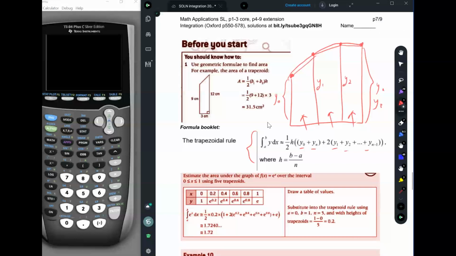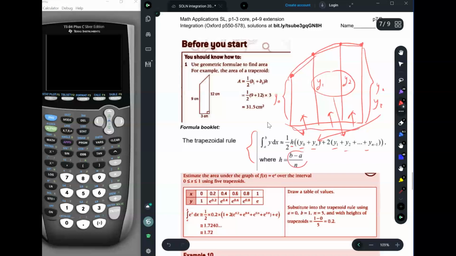So basically what you would do is you would take Y subscript 1 and Y subscript 2, and you would put them in this group of heights here and multiply them by 2, and then you would put the edge ones, Y0 and Y3, you would put them there, and you wouldn't multiply by 2, and you'd add all those together. You would multiply by the width and 1/2, which is basically just an extension of the trapezoid rule. And what is h? H is the width of one of these bars. So basically you take the entire width and divide it by 3, which is basically what this is saying.